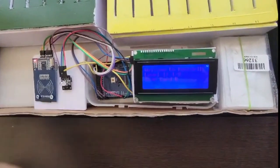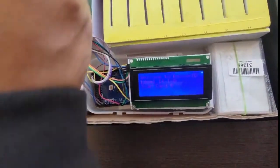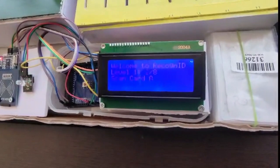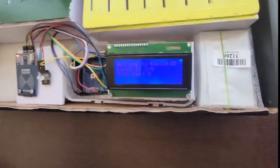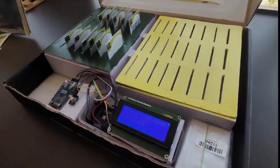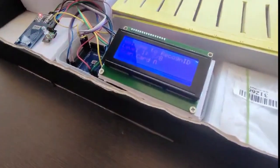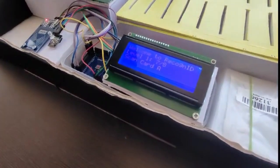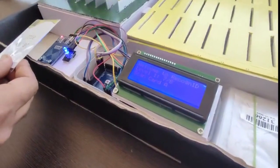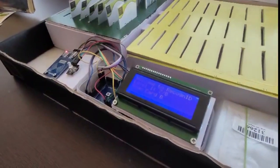on RFID tags. The player scans the name of the millet mentioned on the card, inserts it into the slot on the toy, and then scans the correct matching card, placing it next to the first one to create a perfect match. When the player scans the first card, the LED will glow in blue, and after scanning the matching card, the LED will turn green if the match is correct. The LCD display will provide feedback indicating the answer is correct. The player repeats this process for all 8 questions to move on to level 2.